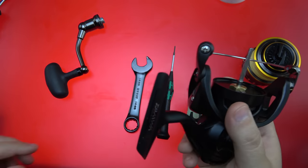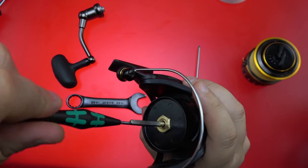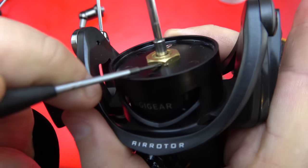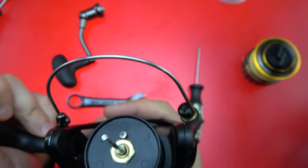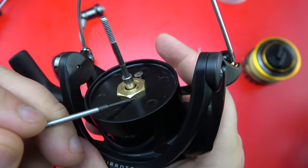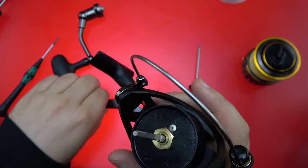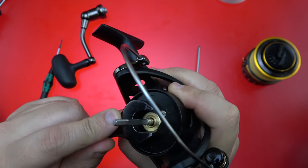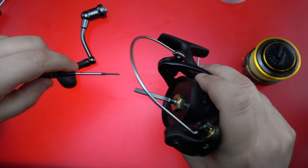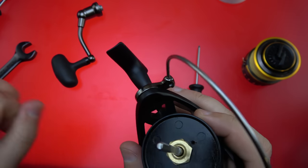Next up, we're going to go ahead now and grab our 14 millimeter wrench and our size 00 screwdriver, and we're going to remove this screw here. Now, I have seen on a few examples, as well as this one, you see that little gouge right there? For some reason, the head of this screw was somehow underneath there and kind of cut in. If you come across that, you won't be able to back the screw out. What you want to do is take your wrench and turn that screw a little bit, enough to free it, so that way it'll come up cleanly. So remove that screw. And we're going to go ahead now and loosen that nut with the 14 millimeter wrench.